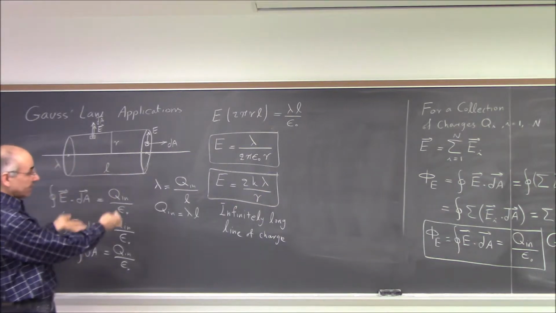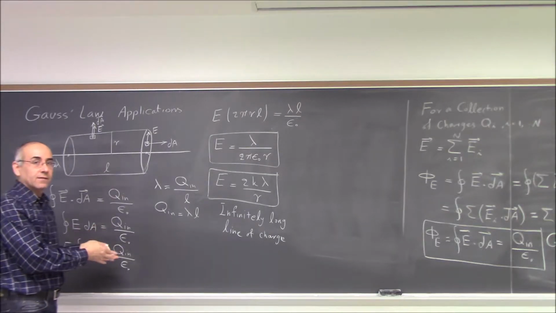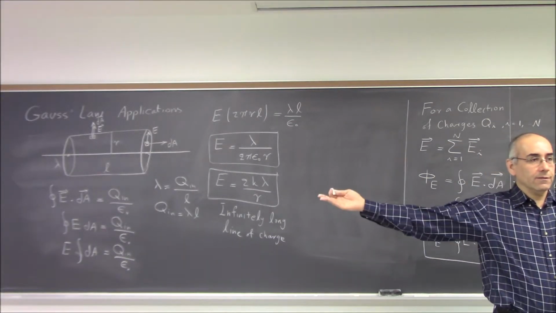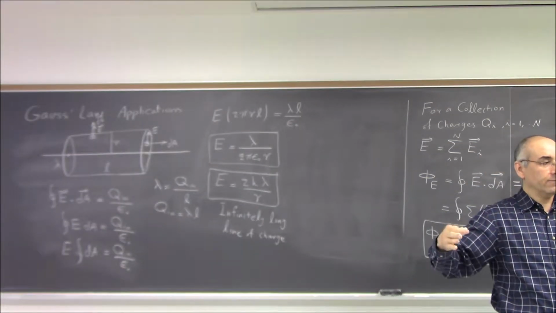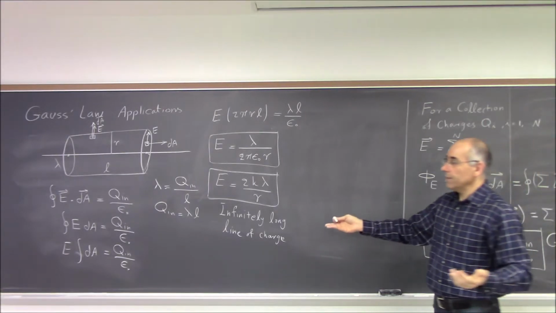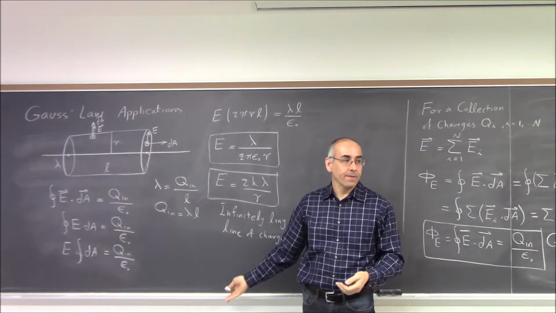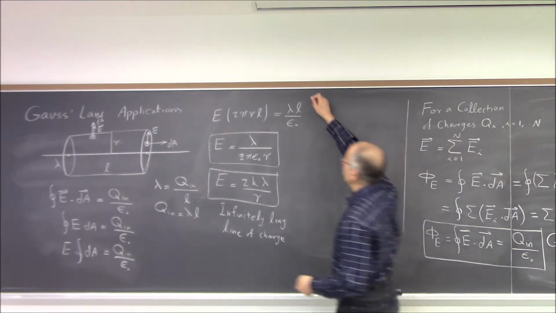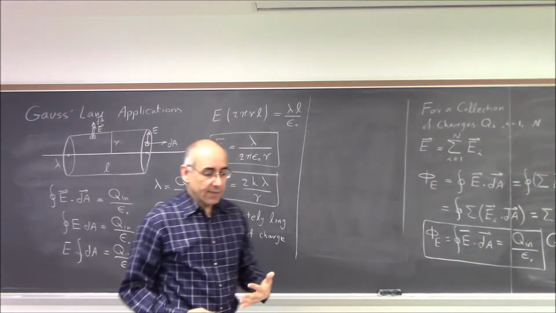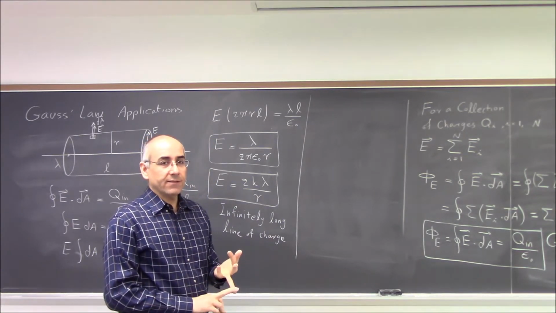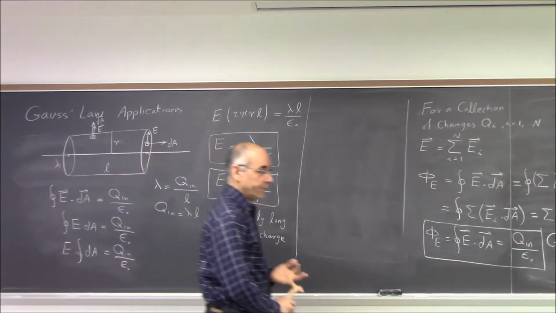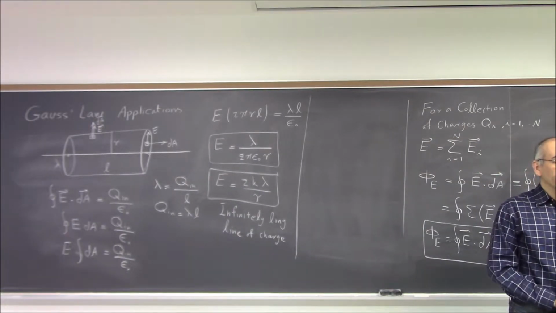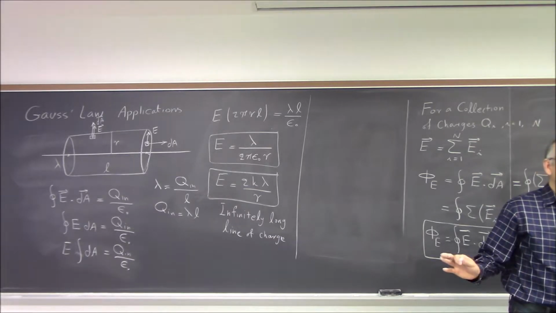So you see, in this case, it's a lot easier to calculate this than the Coulomb's law. Remember, in Coulomb's law, we integrated and we found general formula. We need to do all of that, but here it becomes very simple. So that's the power of Gauss law. It has some advantages and some disadvantages. Sometimes if you have symmetry in the problem, it makes your calculation very simple. But if you don't have symmetry in your calculation, you can't use it.